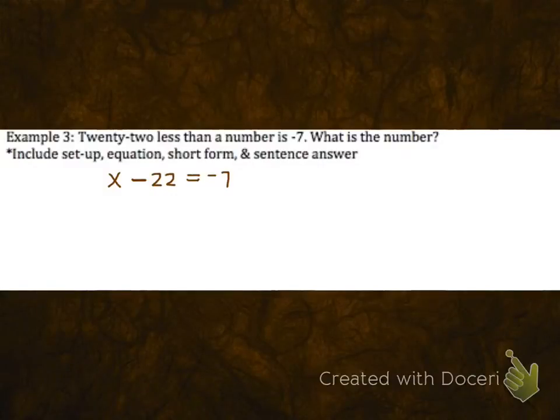So hopefully that's the equation that you wrote. Now to get this variable x by itself, I want to get rid of subtracting 22. So I'm going to add 22 to both sides. Again, you could change the subtraction like we did last time, but we're doing short form so we don't necessarily need to show all of that. These values would cancel. And so we would get x is equal to, and then we do the arithmetic on the right hand side, and we get 15.